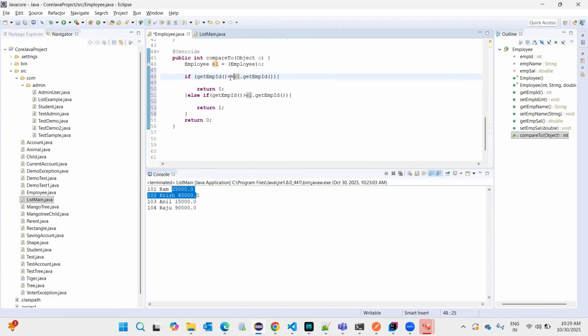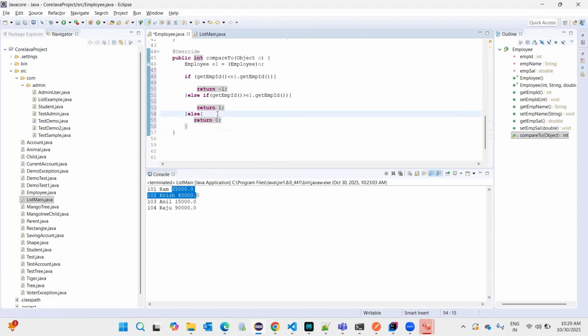Here less than, return minus 1. Finally, in the else case return 0, meaning equals.